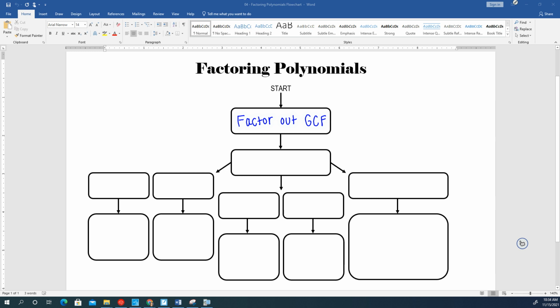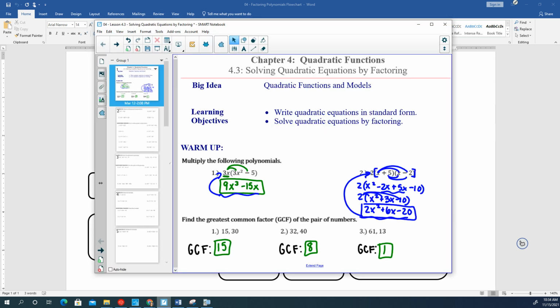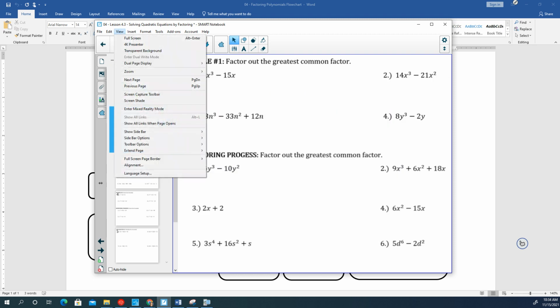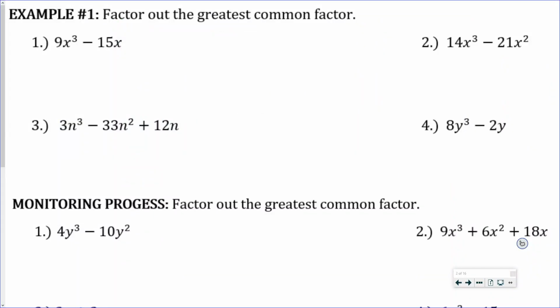And it's not just going to be numbers. There's going to be letters thrown in. And we're just going to practice this factoring pattern. Okay, it's fun. I always say factoring is one of my favorite F words in math. It's fun. So I'm going to walk you through a few examples. You can see here, 1, 2, and 4. Those are called binomials. There's 2 terms. Number 3 is a trinomial.